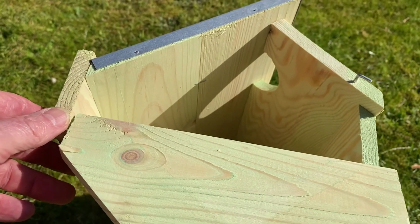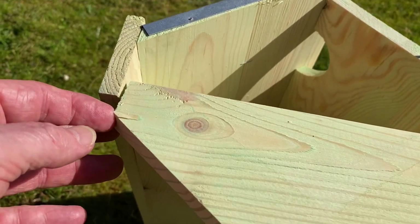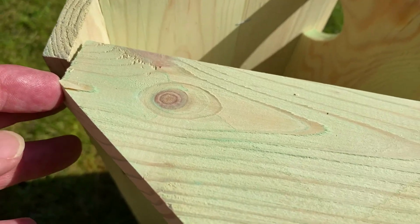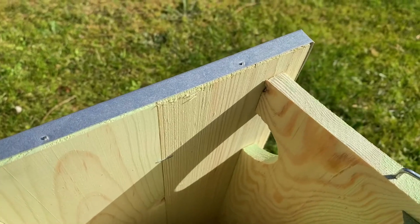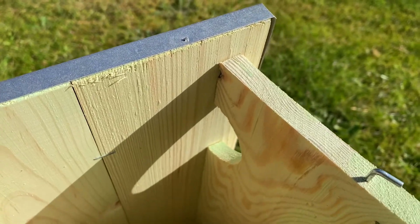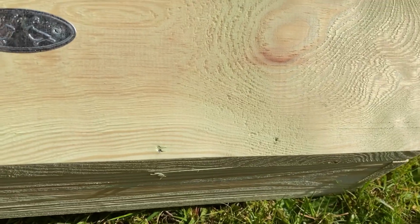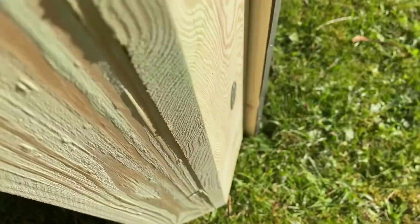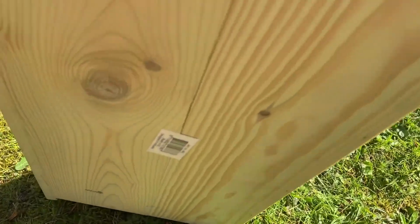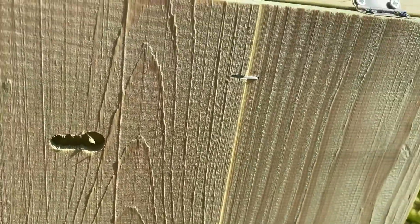Some reviewers have commented on the wood itself, and I guess I'm a little bit concerned because it's got this sort of bluey green look, which normally means the wood's been pressure treated with chemicals, which you probably wouldn't want for a Swift nest. It's actually constructed using nails here, and you can see from the back that they use staples to hold some of it together.